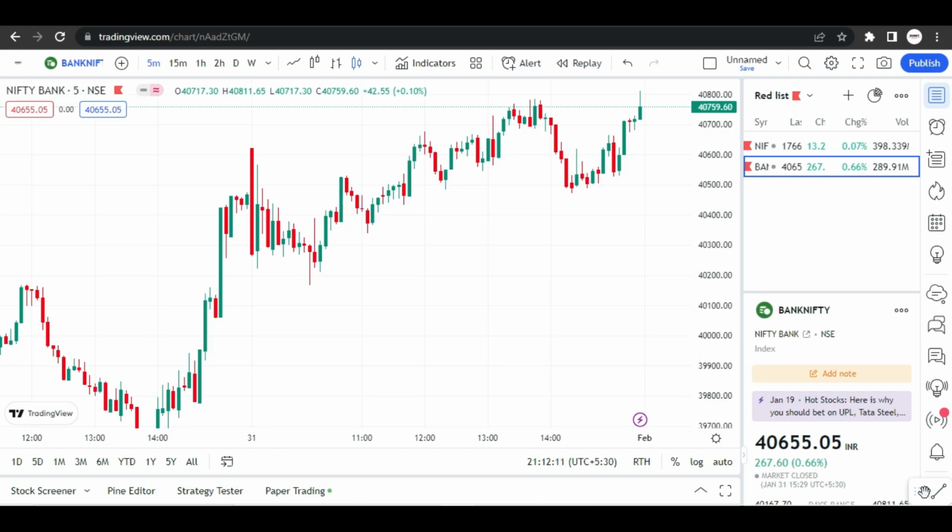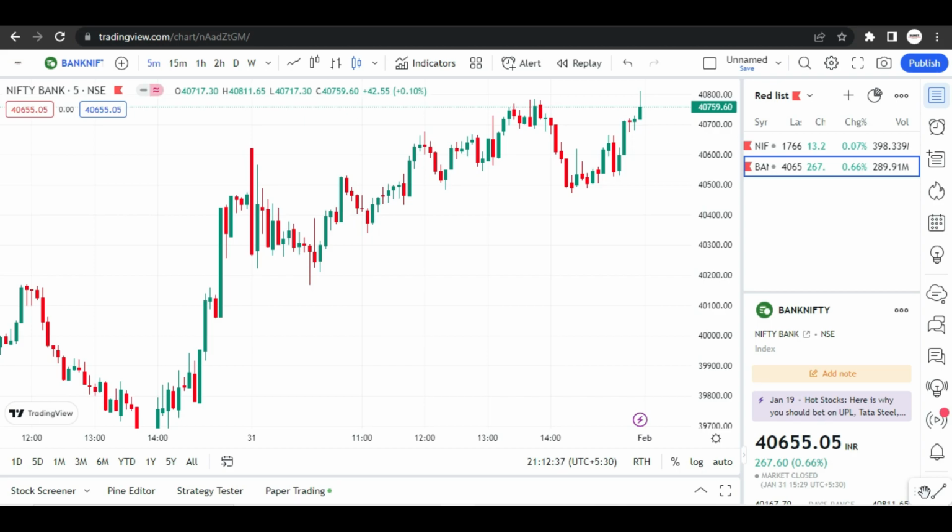As you can see, I mostly use TradingView for demonstration and for showing examples. You just have to open TradingView, or if you use some other broker, this indicator is totally free. You don't have to pay a single penny for it. Whichever broker you are using will be providing this indicator. It is an inbuilt indicator, RSI.